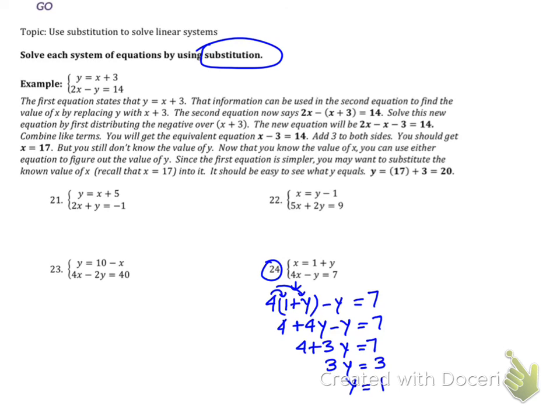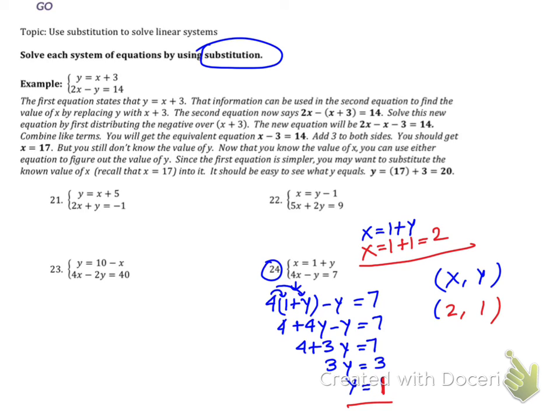So now when you solve the system, your answer is you have to give an ordered pair x, y. X is what you have to find out. So x is 1 plus y, just plug in back whatever value you got. Y is 1, so you replace it, 1 plus 1, that's 2. So x is 2 and y is 1. So you got these values from here. So that's the way you do the problem. I hope you get it.